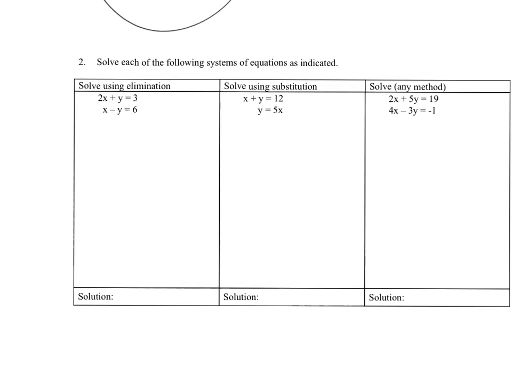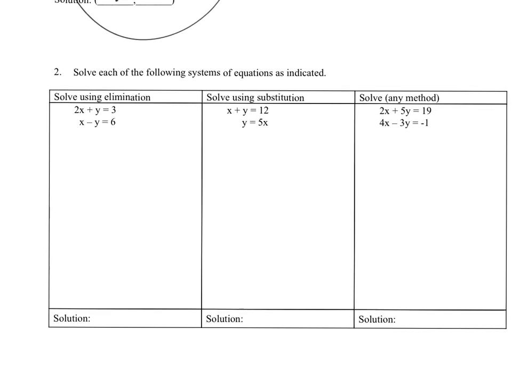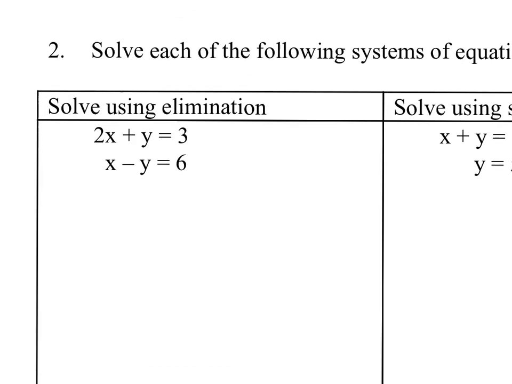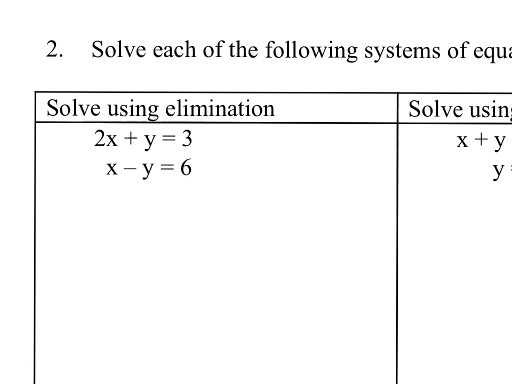Okay, we move down here. These I'm going to leave to you guys. I'll talk about it just a little bit. Remember, guys, elimination, you're really just adding these two equations and eliminating a variable. So by elimination, check this out. These are already opposite. Remember, when we add a positive y and a negative y, they will cancel out. So your first step should be adding these, and seeing 2x plus x is 3x. Positive y plus a negative y cancels out.